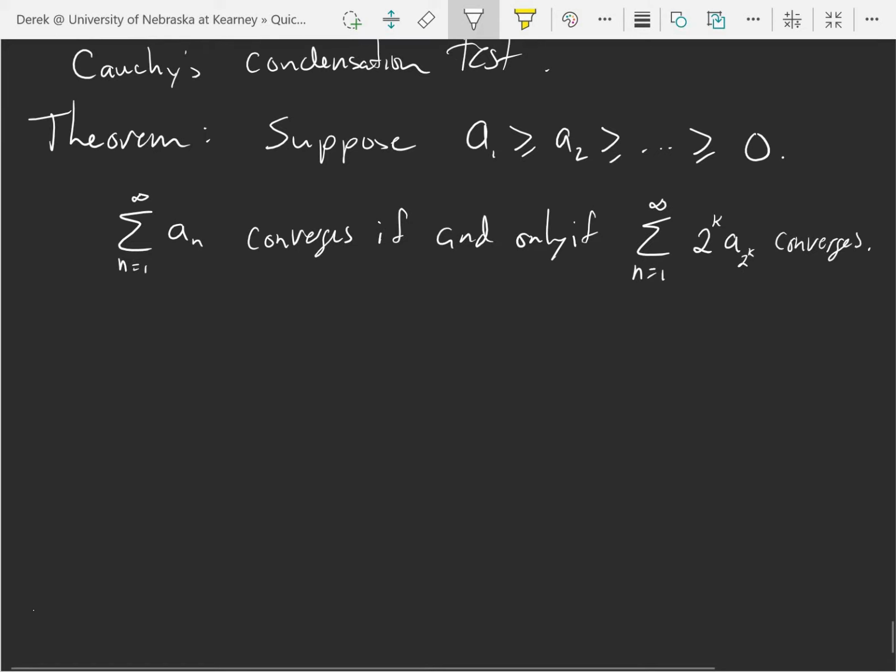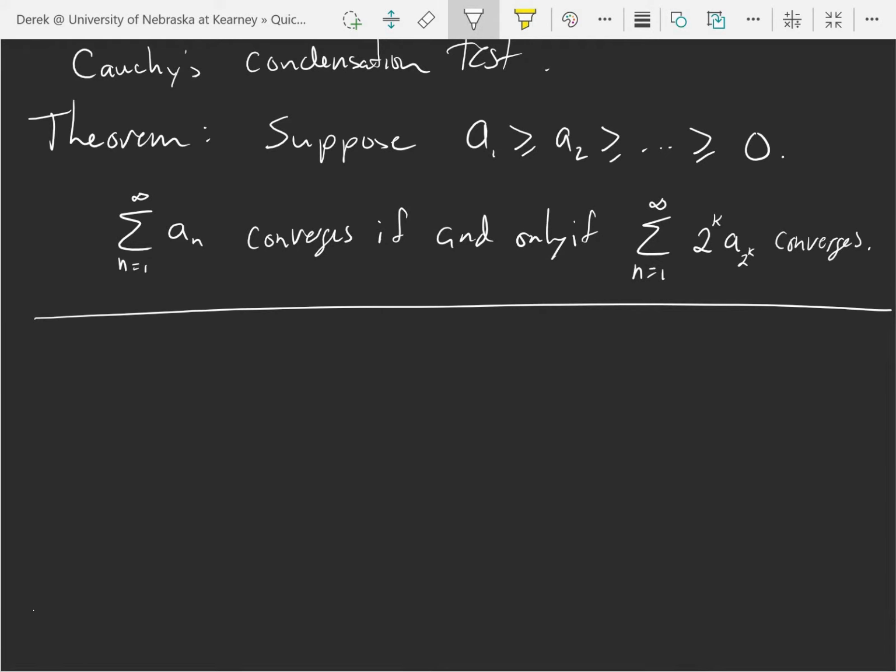Okay, so we'll prove this in a second, but you might recall from an earlier video we showed that the harmonic series, the sum of 1 over n, diverged, and we did that by looking at the first term, and then the next two terms, and the next 4, and the next 8, and the next 16, and so on, and showed that that was unbounded. So since that was bigger than the harmonic series, the harmonic series must also have been unbounded, therefore it diverged. That's what this test does. So let me show you just that quick example again.